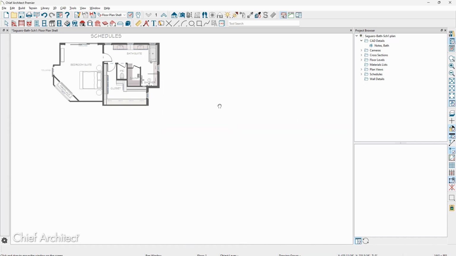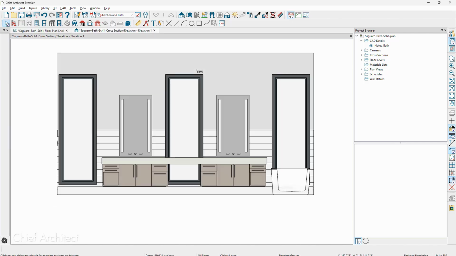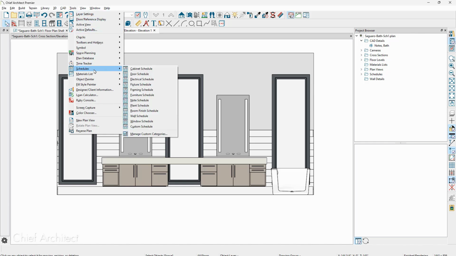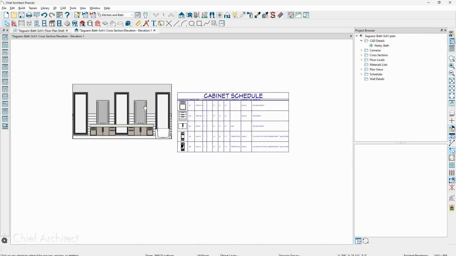Let's look at one more approach to doing this. Let's use our elevation camera. Take an elevation of this wall. Similar to the floor plan, let's come into the Tools menu, down to Schedules, and I'm going to place a cabinet schedule, and I'll place it off to the side. I don't have as many objects in this schedule. Again, if I want to send this out to the layout sheet, maybe at a 1/2 inch, I now have to worry about, is my sheet of paper going to be large enough to fit both the elevation and the cabinet schedule? A little bit difficult to do that, and not as clean as the approach that I'm going to show you, where we're going to put it in a CAD detail. So let me close this elevation and not save it.